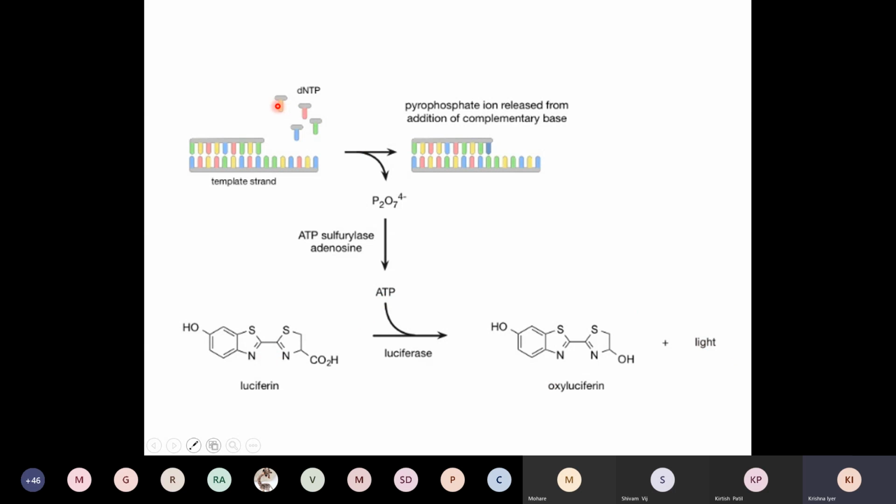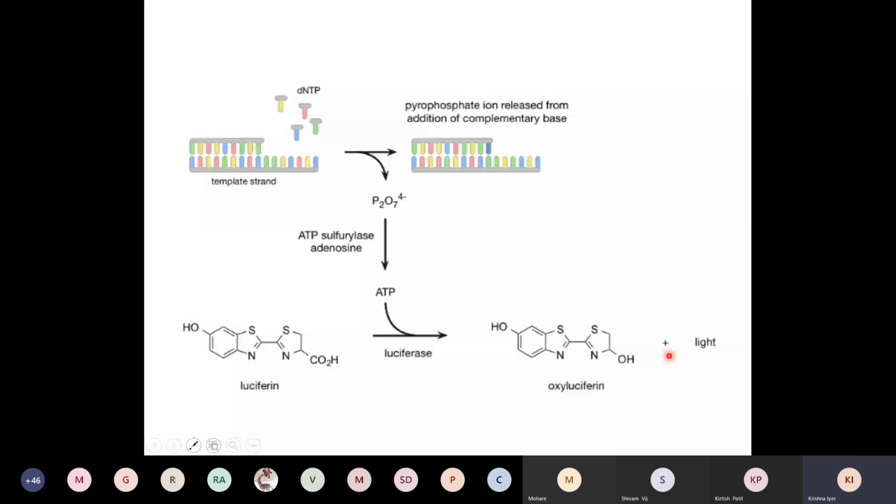Now what I do is take out, wash away all the ATP and add GTP. The minute I add GTP, what happens? GTP is recognized as complementary to the green. It comes here and this polymerase joins together this G to this strand, and when it does so, it releases pyrophosphate. And when it releases pyrophosphate, immediately I get ATP formation and I see little light. So if I add GTP and I see light, I say, oh, at that position there is a G. Now the same thing will happen that when I add CTP and TTP, I will not see any light.